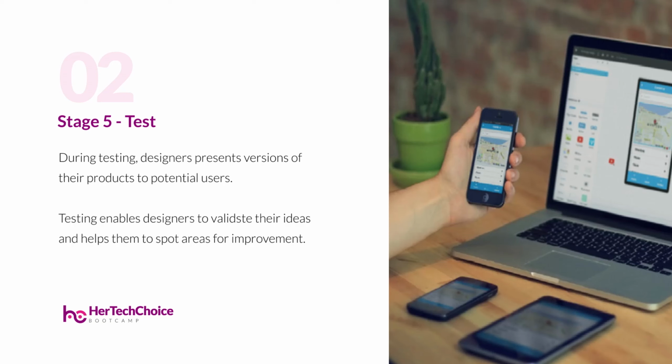You run user testing sessions where you observe your target users as they interact with your prototype. You may also gather verbal feedback. With everything you learn from the testing phase, you make changes to your designs and come up with a completely new idea altogether.